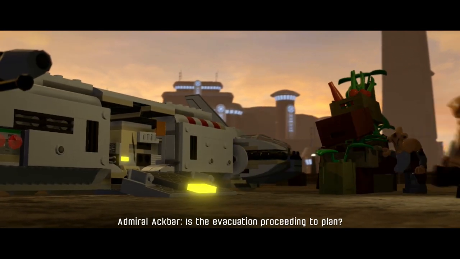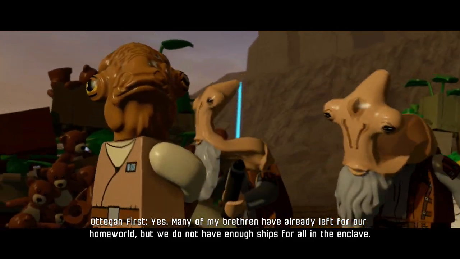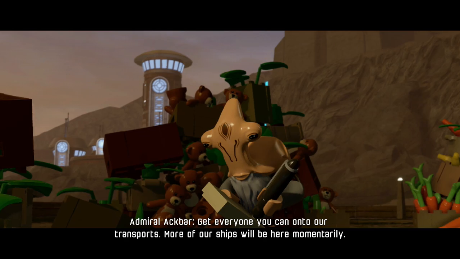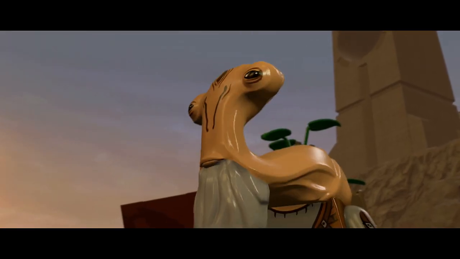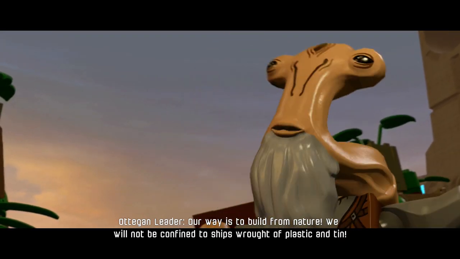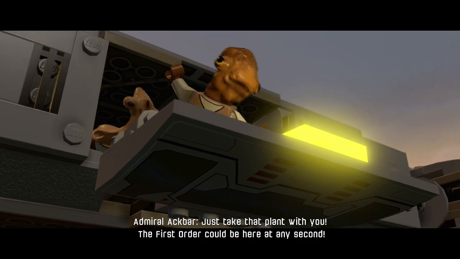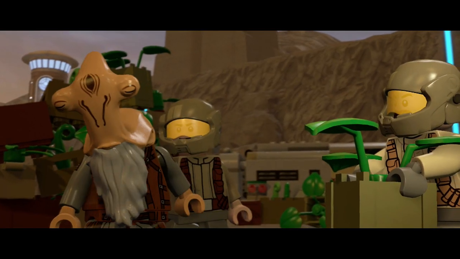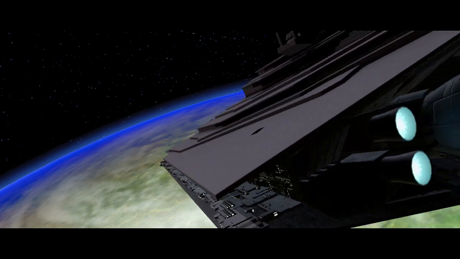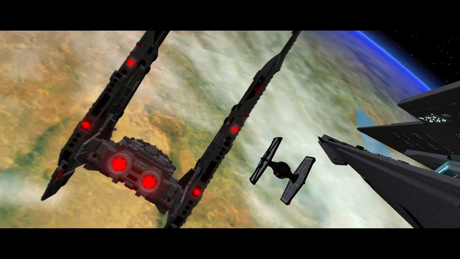Admiral Akbar. Yes, many of my brethren have already left for our home. That's good. Ships for all in the enclave. Get everyone you can onto our transports. All of our ships will be here momentarily. Our way is to information. We will not be confined to ships wrought of plastic and tin. Just take the plant with you. First Order could be here at any second. He's right. You don't want to wait. Oh, that was really close.